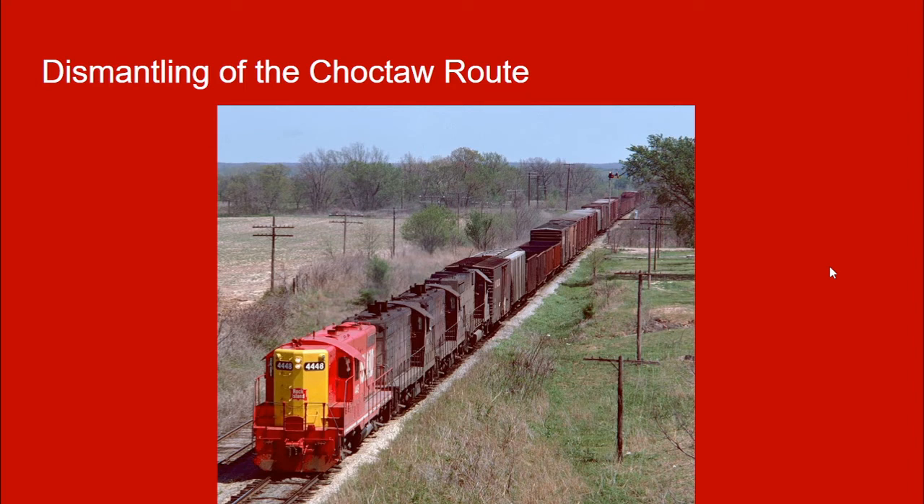The Choctaw Route is one of those routes we lost during the 20th century. The Choctaw Rocket was eventually downgraded to an RDC service between Memphis and Oklahoma City in 1953 and was renamed the Choctaw Rockette, which lasted until 1958. From 1958 until 1964, the train ran as an unnamed RDC — it just lost its name altogether, just a number at that point. This was one of the longest RDC routes in the country. The only one that was longer was the Western Pacific's Oakland to Salt Lake City secondary train, which was the secondary run to the California Zephyr and towards the end was mostly a way of shuttling railroad workers around. The Rock Island's last RDC trundled around the route until 1964 when it too was canceled.